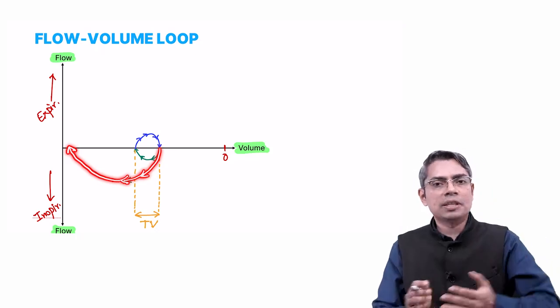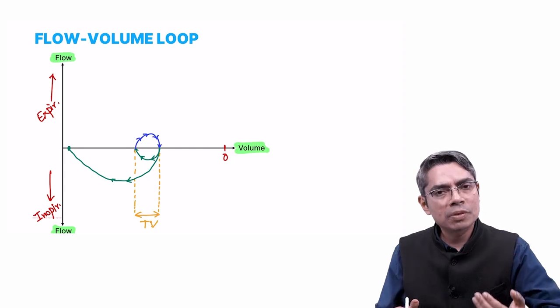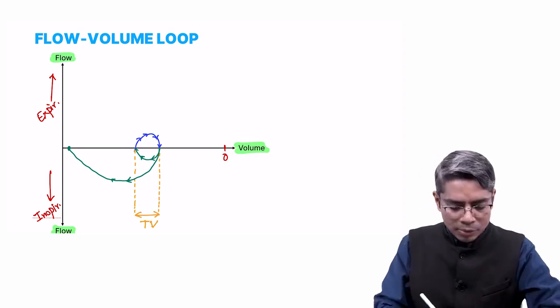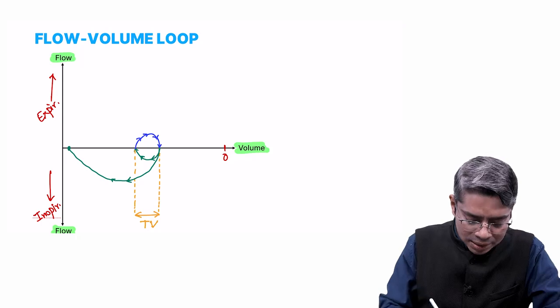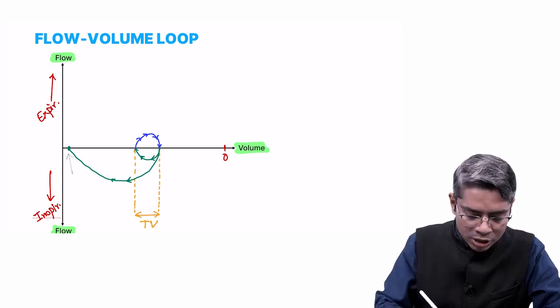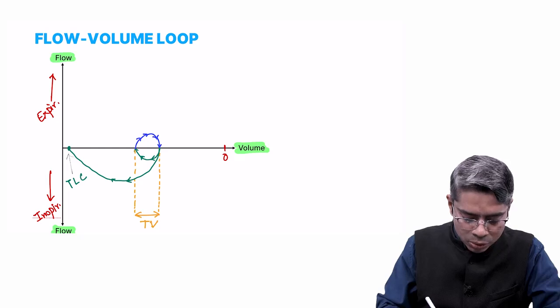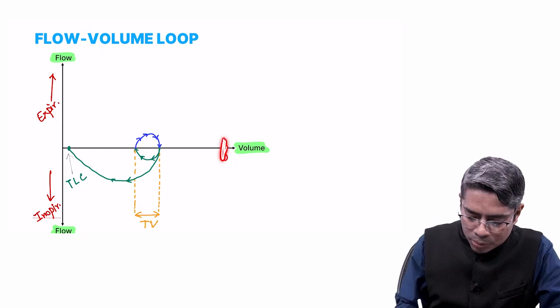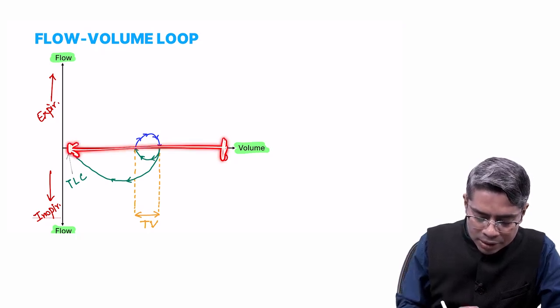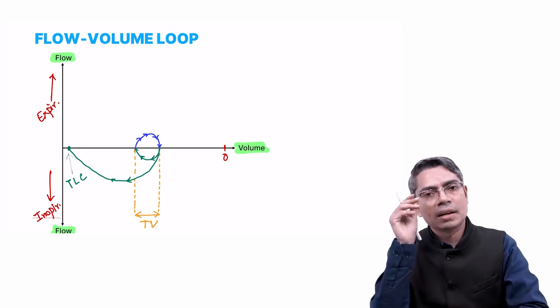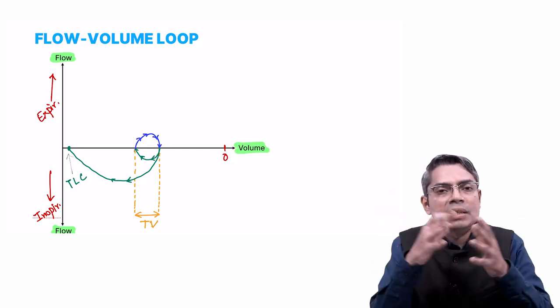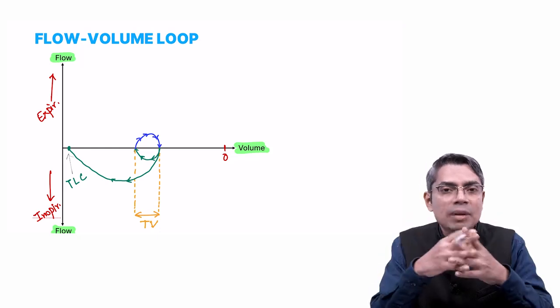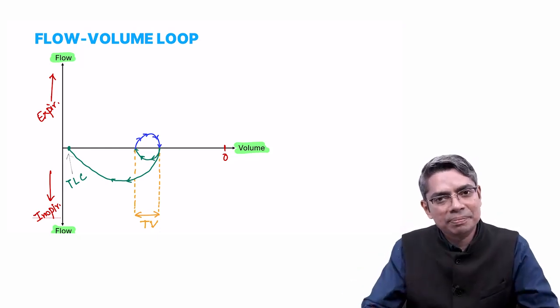At the end of the forceful inspiration, the total volume of air which will be present inside the lung in this condition, what will be the name of that? That will be known as the total lung capacity. Getting my point? If you measure the volume from the zero point up to this point, then this total volume which is present inside the lung is the addition of multiple volumes, and that is total lung capacity.